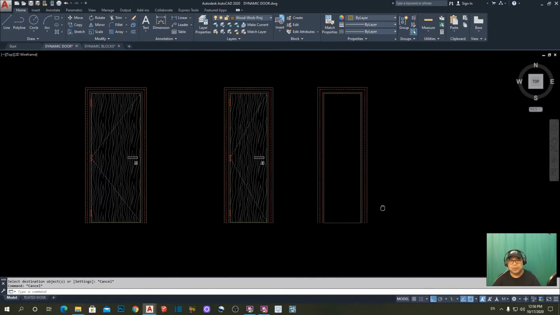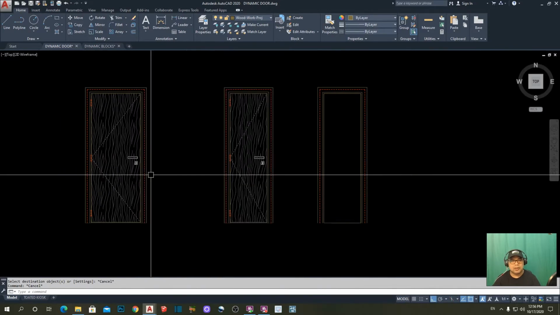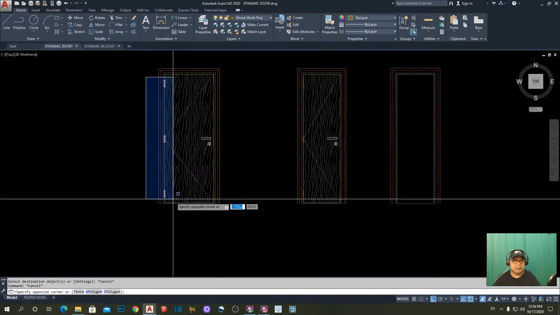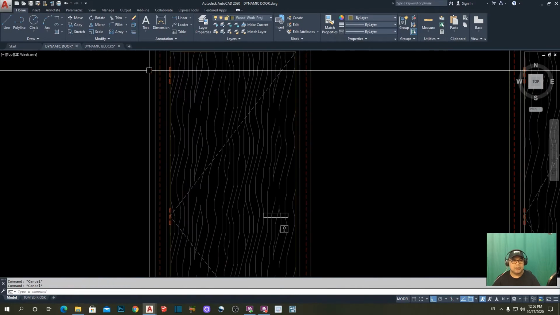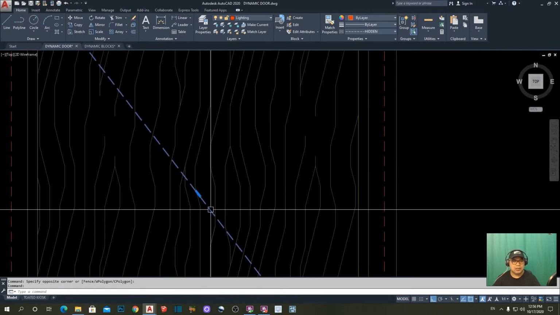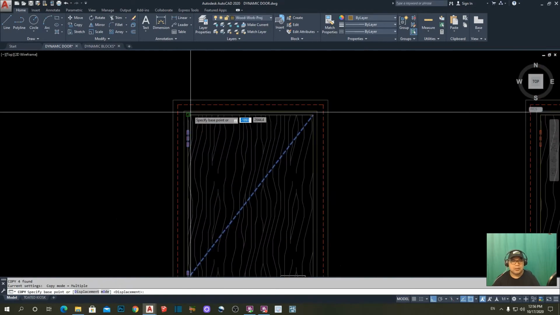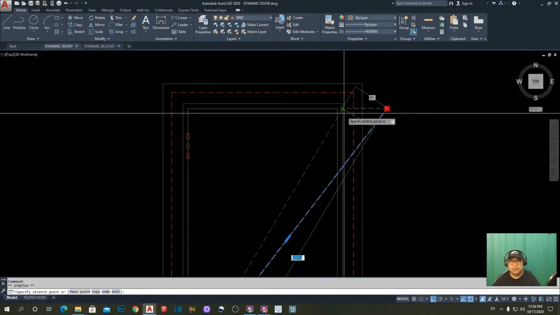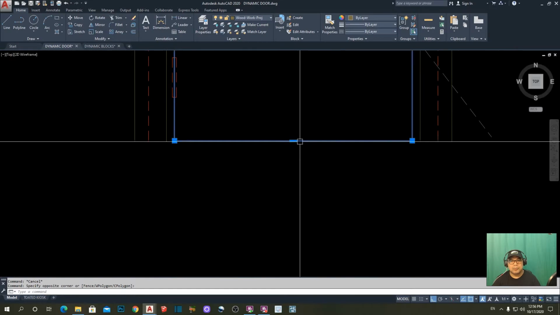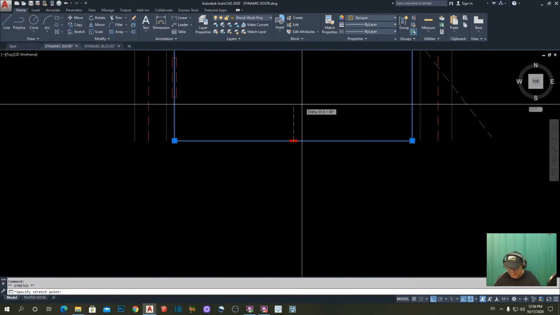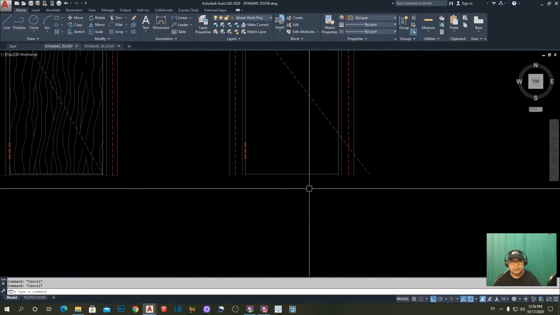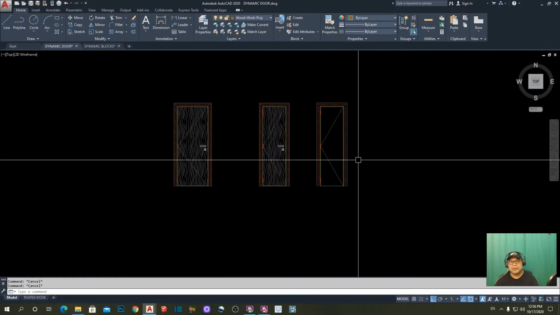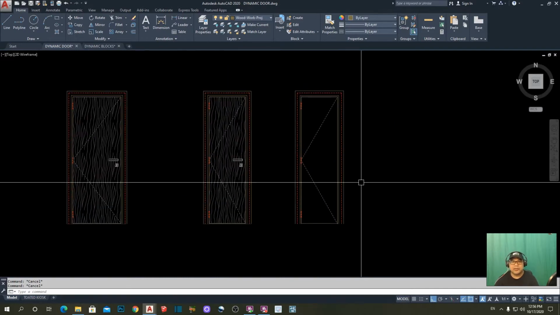Then I have to draw the hinges and the pivot opening symbol. Let's just copy this one to save time. This one and this hidden line, let's copy and put it in here. Then we have to put a door undercut of around 10 millimeters. So we have it here, and let's adjust this one. Now we have the first door design, which is the flush door.